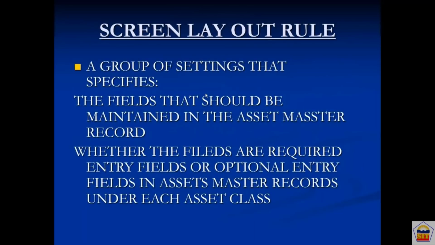Then screen layout is nothing but the field status. For your asset master record, we have been given fields. How you are going to manage those fields as suppress, required, or optional, we can control under the screen layout. And at which level do we control the screen layout? At the asset class level. So for each of your asset classes, you can have a different screen layout rule.